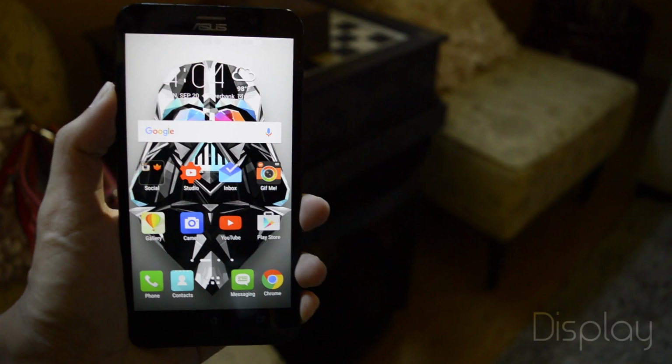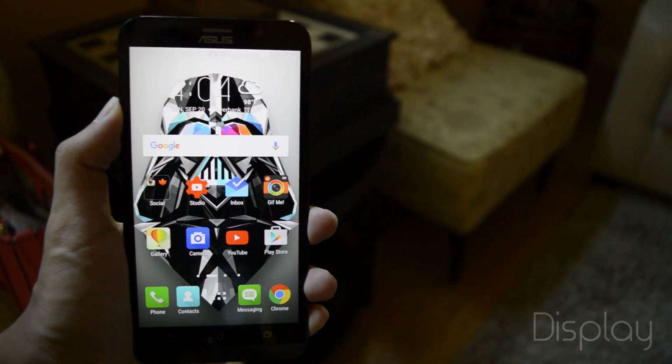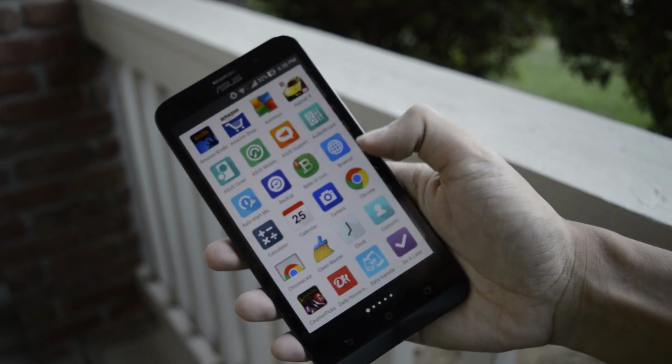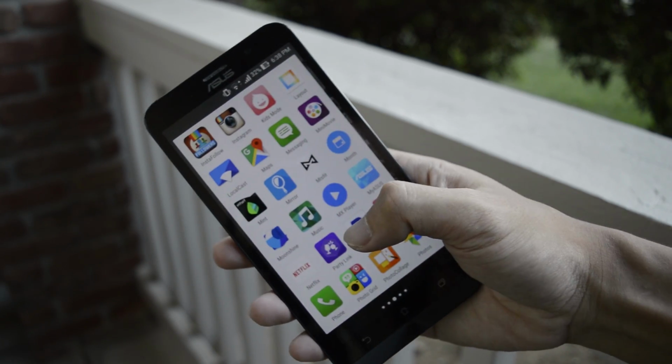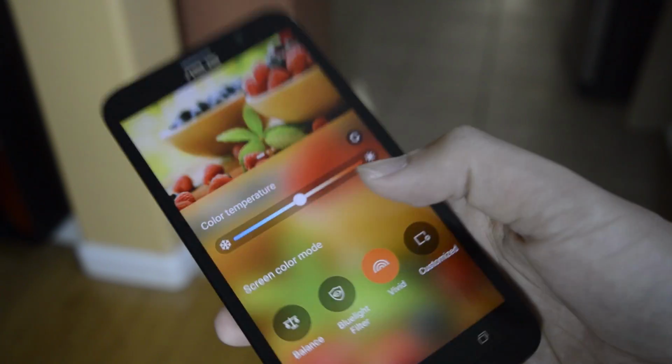So the Asus Zenfone 2 has a 1080p IPS display with a 401 ppi. It actually is a pretty nice display with some good viewing angles and colors. One feature I like about the display is you can change how warm and vivid the display is, and you can change it to suit your liking, which is really cool.